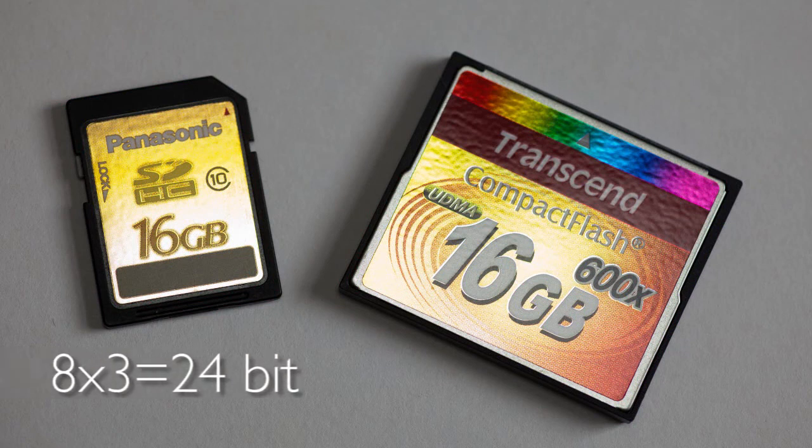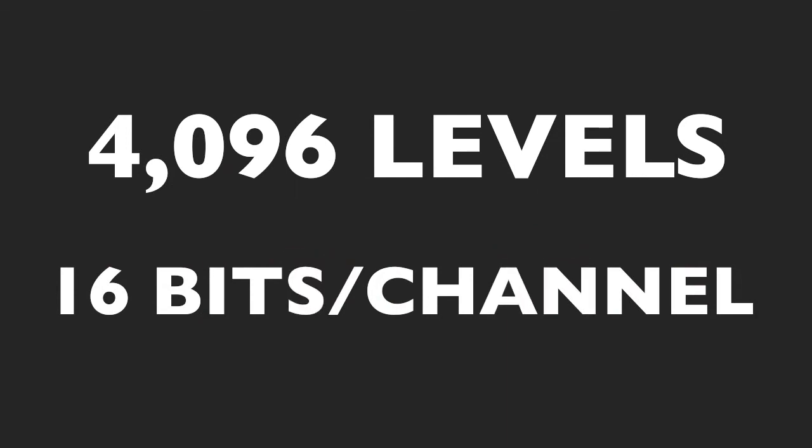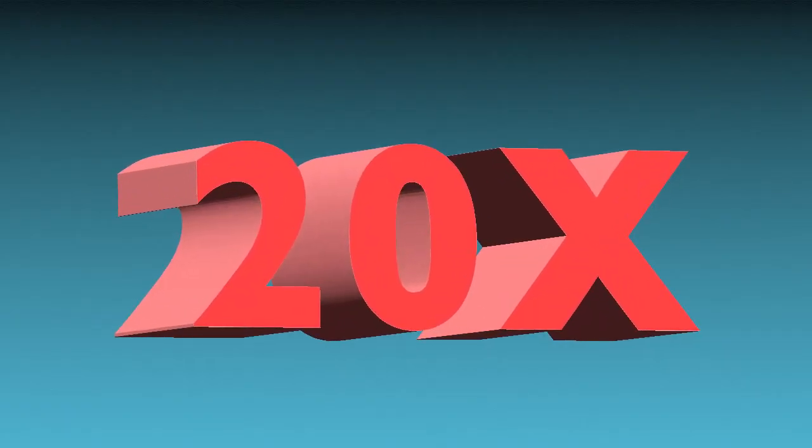The RAW file format, found in higher-priced cameras, mostly DSLRs, contains up to 4,096 levels of tone, or 16 bits per channel capture. You can see from that significantly larger number that 16 bits is way more than double that of 8-bit capture. Almost 20 times as much information. Full color would be 48-bit color.